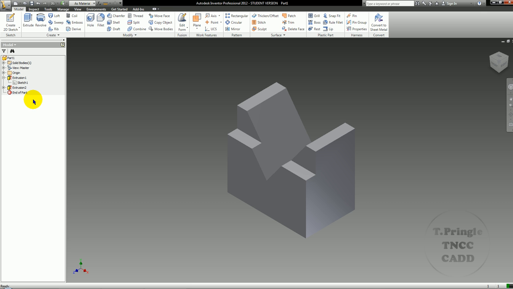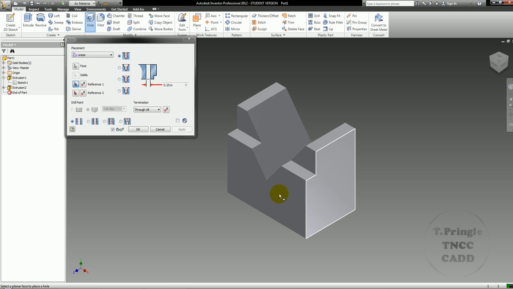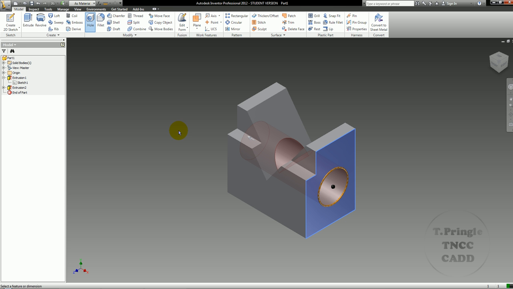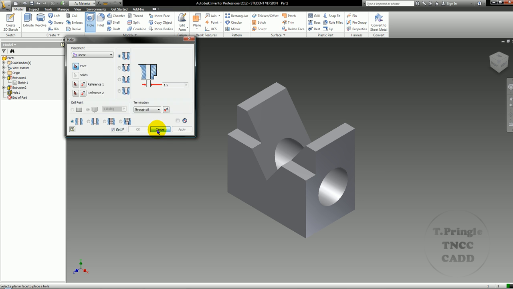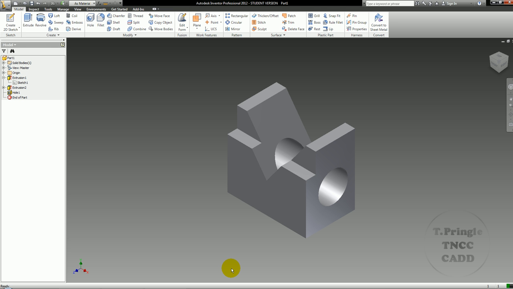The next step is I want to place a hole on this edge right here. So I've got my hole located. I want it to go through all, and it has a diameter of 1.5. Okay, so I go ahead and apply that, and here again I've made another mistake. Even though it looks somewhat right, I did not actually locate this hole. So I can right click on hole and go to edit feature.